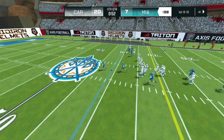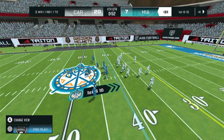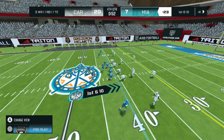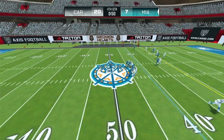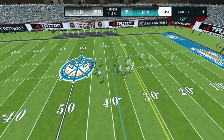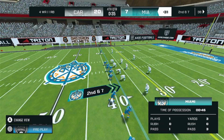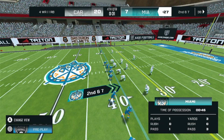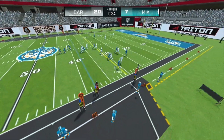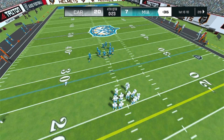It needs to be go time for the offense. They need to stop messing around. Tighten up your chin strap and get ready to drive the ball down the field. Drops back into the pocket. Tosses a screen pass over the middle. The QB looking to pass. The runner steps out of bounds up at the 28-yard line. That'll give them a fresh set of downs.